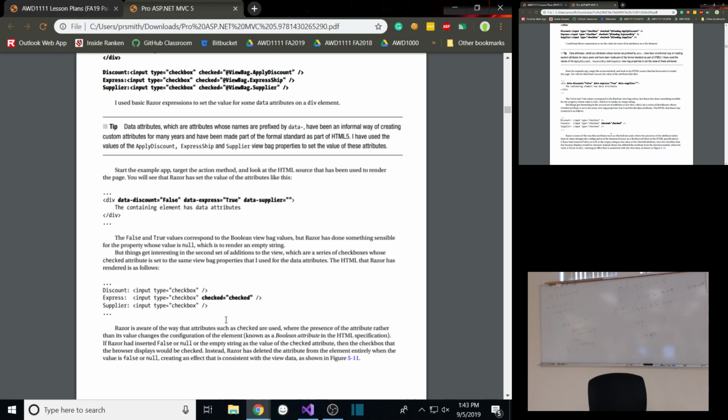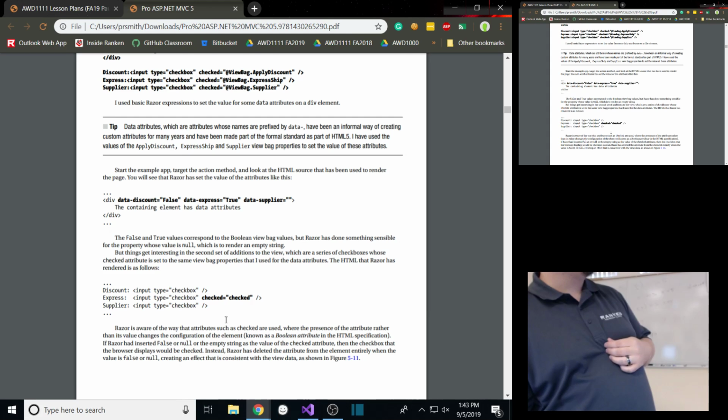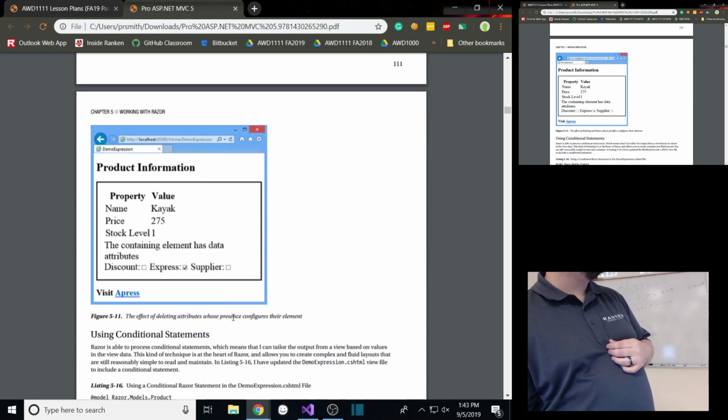This isn't something I was aware of until I read through this chapter. It's like, what? I didn't know that existed. But it is quite helpful. One of those hidden features.